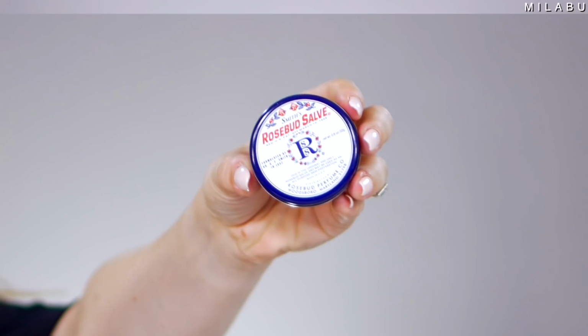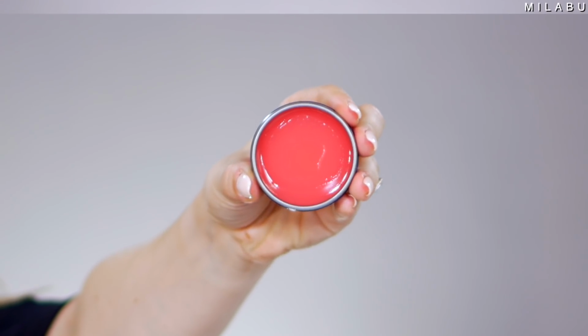First, I'm gonna prep my lips. I did pick up a brand new Rosebud. If you guys have been with me for a while, you know my love for this. I get these also on Sephora. I think they're like $7. Oh, so fresh. This is so good. This is one of my favorite products to prep my lips with.